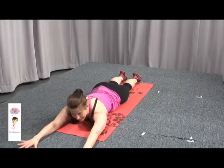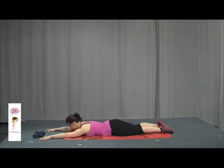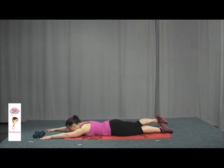So I'm gonna take my hands out overhead like I'm in Superman position. And I'm gonna take my nose down to the mat. Pulling in my abs nice and tight. I'm gonna lift my left leg and lower my left leg. And lift my right leg and lower. And lift and lower. And lift and lower.